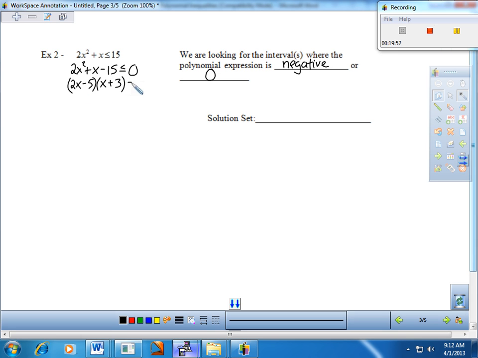And again, just for a moment, we think about those to get the boundary points. And I hope you would agree the boundary points here would be 2.5 or 5 halves from this one and negative 3 from this one. All right, so you have to be able to factor, get those boundary points. That's looking great. I put a number line in. It's not totally necessary. It just helps me visually. And I would say obviously negative 3 is to the left of 5 halves, so something like that would do. 2 boundary points, which means 3 intervals. So if this is a boundary point right here, I need to look to the left of that, in between these two, and then to the right of that.